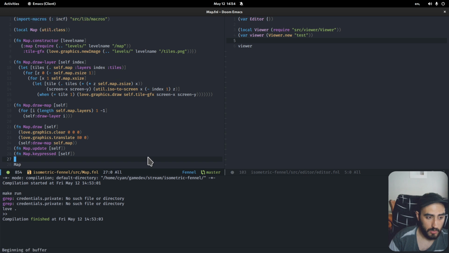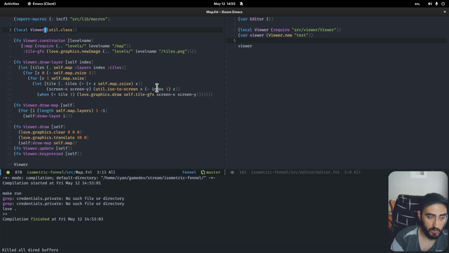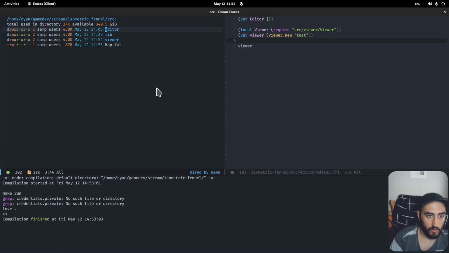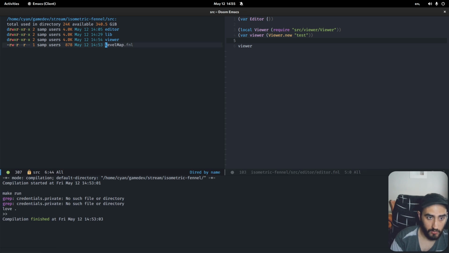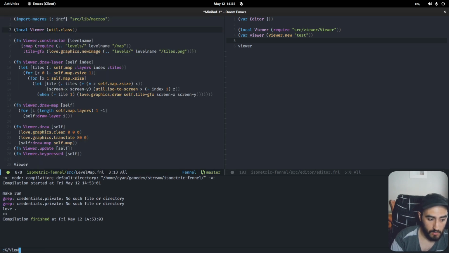Map. I don't like just the word map. It's confusing because maps can mean a lot of things. So we're going to call it tile map. No, not tile map. Level map. There. No one will be confused now. Oh, there we go.